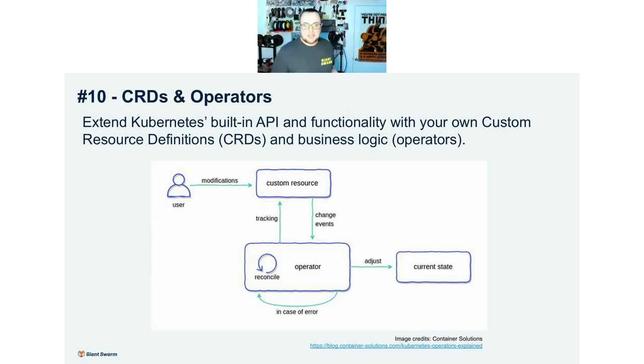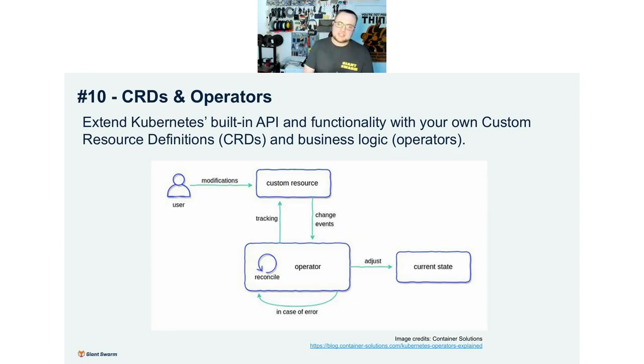As I said, this can run against your built-in Kubernetes resources. So a really good example of this is the ingress resource. Out of the box, Kubernetes has an ingress resource, but it doesn't have an ingress controller or an operator. These custom ones, so Nginx, Traefik, whatever your choice is, will still watch those ingress resources, potentially in addition to their own custom resources, and perform some logic based on that.